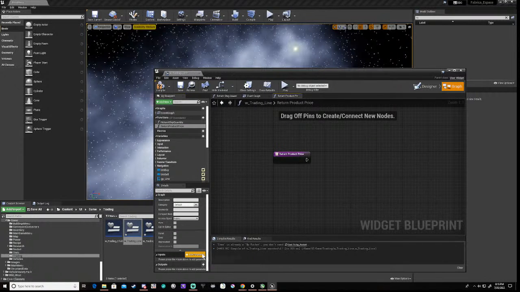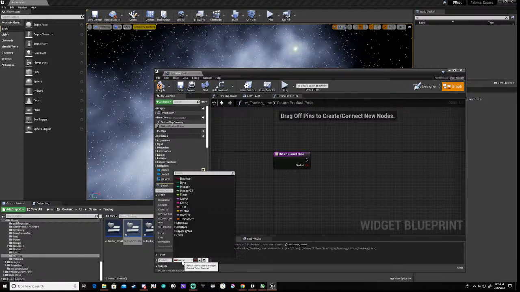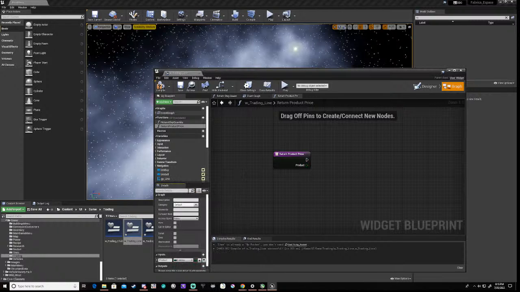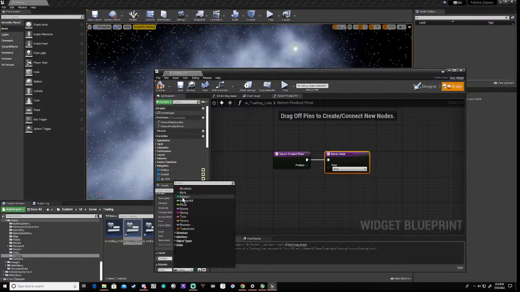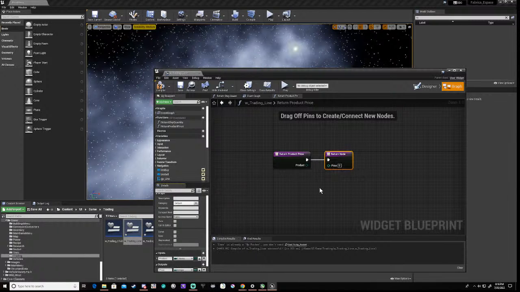And it's going to take in product, and that's going to be an E item, and then it's going to output a price. And that will be an integer. Okay.